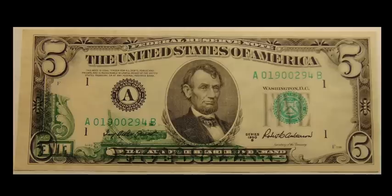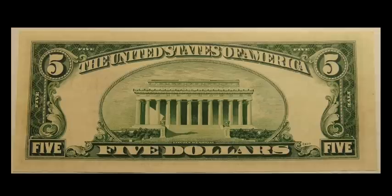This is what they consider a partial as well. So it's not a full 100% wet ink transfer. Those are a little bit more desirable in the marketplace. But nonetheless, this one right here ended up selling for $138. And keep in mind, a lot of these have been sold over the years raw. You don't have to grade these. They again sell for themselves.